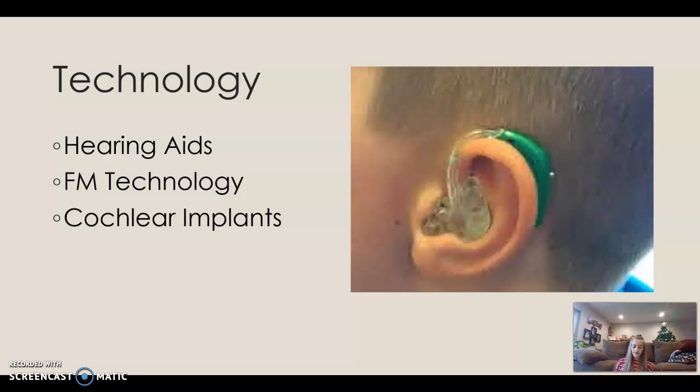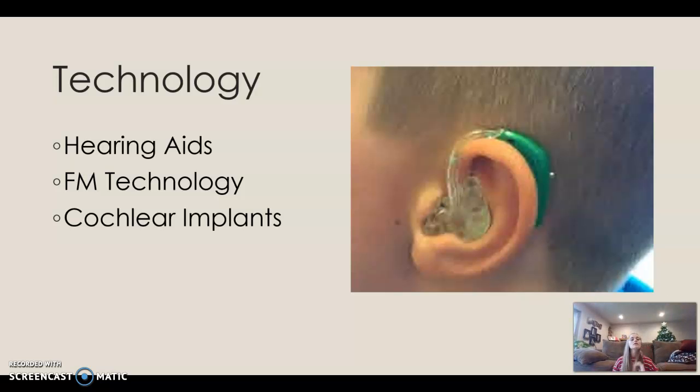There's also something called FM technology, and this has three major advantages over hearing aids. The teacher's voice is amplified 12 to 15 decibels above the classroom noise. The teacher's voice is transmitted at an even intensity across a distance of up to 100 feet, so this eliminates the student needing to be right up front. And then the teacher's voice is also not directly affected by direction. Sorry, I'm going to run out of time, but I'll just finish this up quick. So the students are not affected by direction.